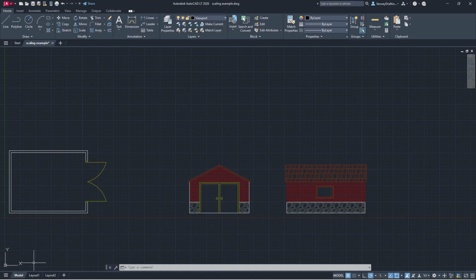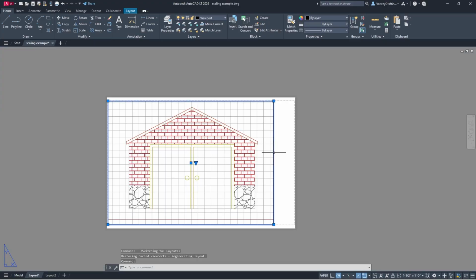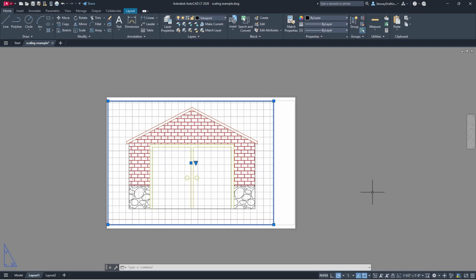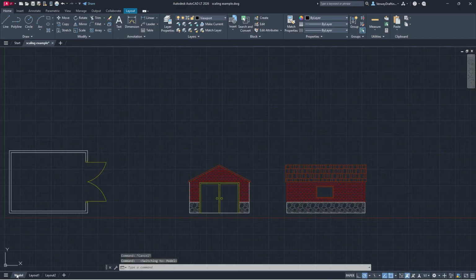So the first thing you want to do when you go over to your paper space here, I already have this kind of set up, is you're going to see we have the scale right down here. You can see I did 1.5 inches equals a foot, but you might not actually have access to this. This is for both versions of AutoCAD's LT and full version. You might have your metric going, but you might not have your imperial. You might have your imperial, you might not have your metric. You kind of want to have both just in case, which is an issue that I ran into.